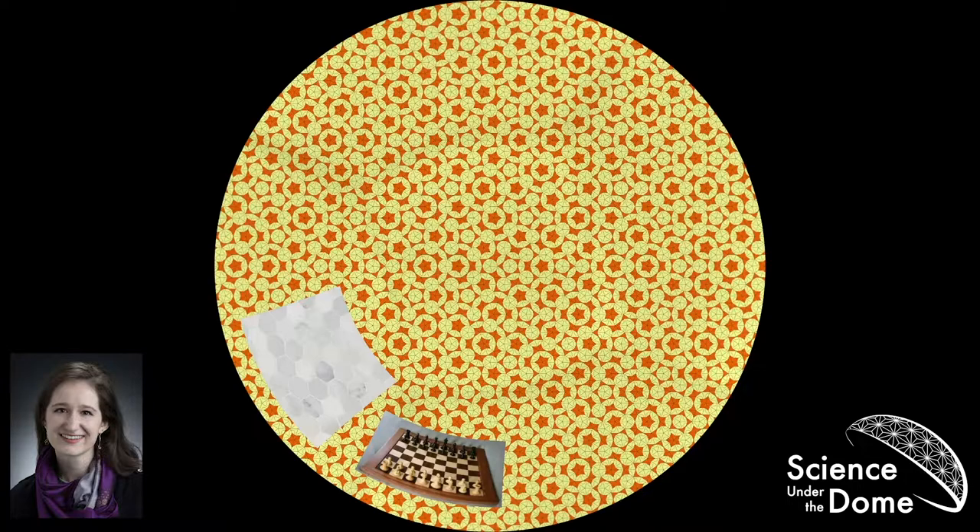You can tile a plane with a single shape that has three-sided, four-sided, or six-sided symmetry, but you can't do it with any other shape. In particular, we're going to talk about five. Here is a diagram with pentagons. The reason pentagons don't work is that the interior angle is 108 degrees, and that does not divide evenly into the 360 degrees required for all angles to meet without a gap or overlap. This is a geometrical fact attributed to the ancient Greeks. Five is hard — you can't do this with pentagons.